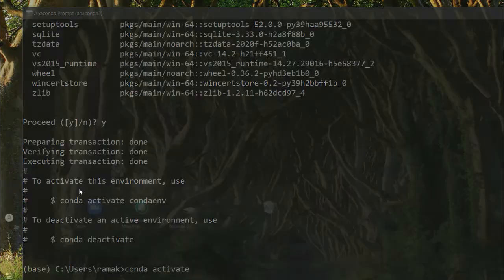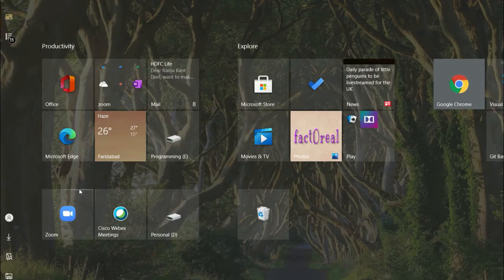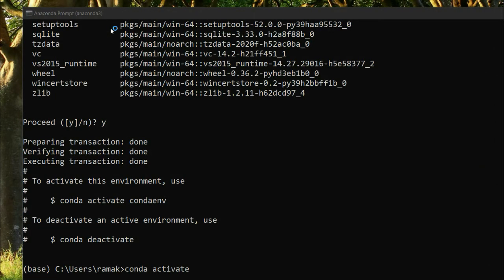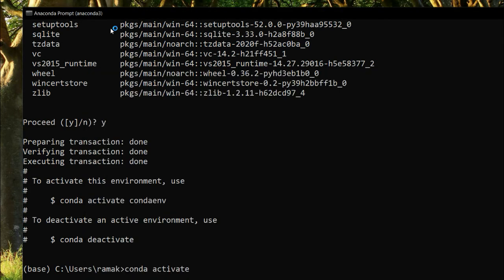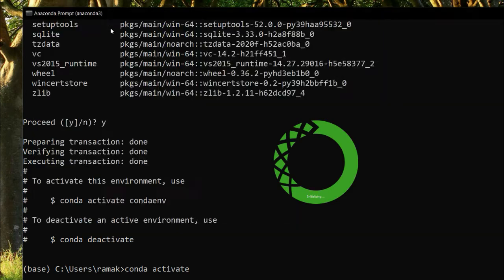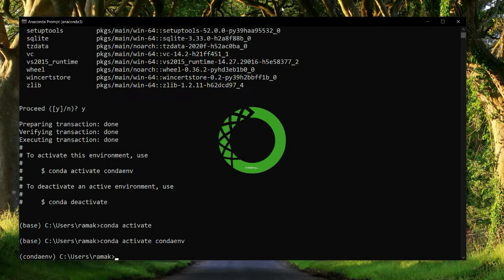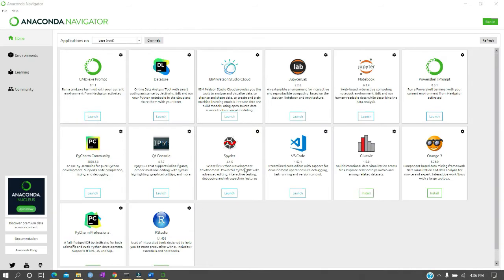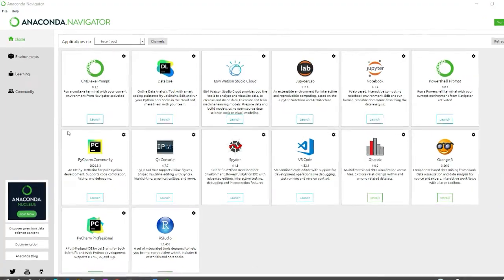I can also launch my Jupyter notebooks using this environment. Let me open my Anaconda Navigator, and I will show you what I mean by that, so you get an idea of how you can use your newly created environment, which I created with Python 3.9, in your Jupyter or any of your Anaconda based application. Just hang on for a minute, it is opening right now. It is opening certain exes, and it might take a few seconds. All right, now you can see that I have opened my Anaconda Navigator.